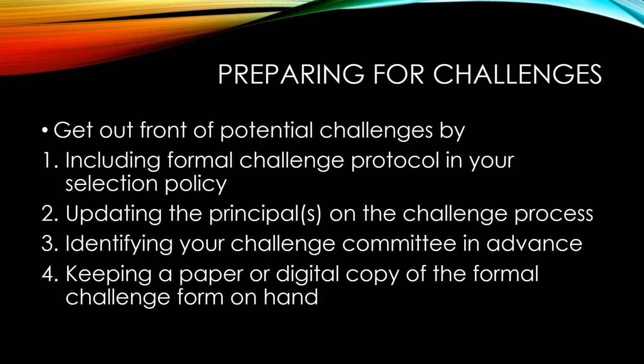And lastly, keep a paper or digital copy of the formal challenge form on hand. That way you have something to hand a parent who is upset. After they've expressed their concerns, you can ask if they would like to file a formal complaint. Having something to give them, or a link you can email them, or a link that's on your school's library website can make them more satisfied in that transaction, so that you weren't just leaving them hanging and saying, hey, there's a formal challenge process, go figure it out. I know it may seem counterintuitive, right?